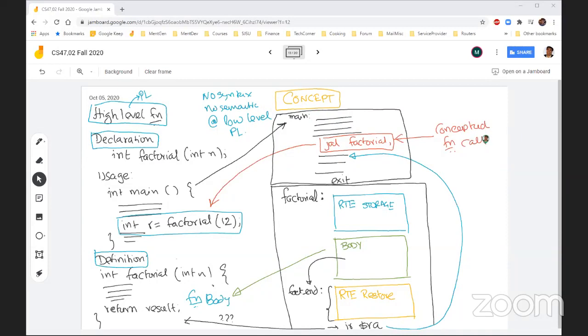So you know this label name factorial is, from that level, trying to define a function. And within the function, it definitely has these characteristics: a runtime storage code, followed by a body, followed by a runtime restore code, ending with jump register $ra, always. Unless these characteristics are present, it is not a function. It is something else. Okay.